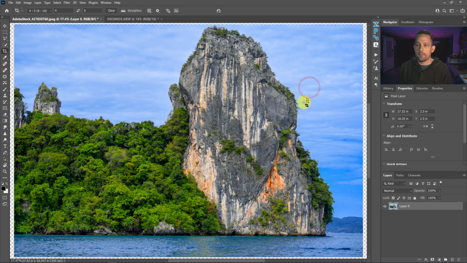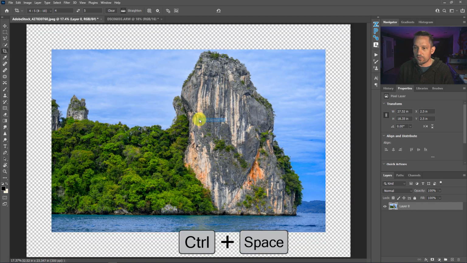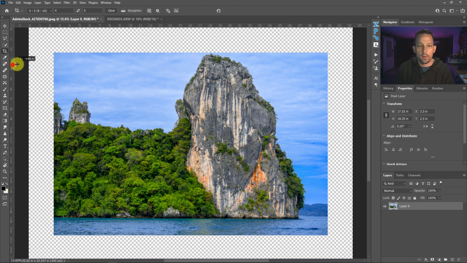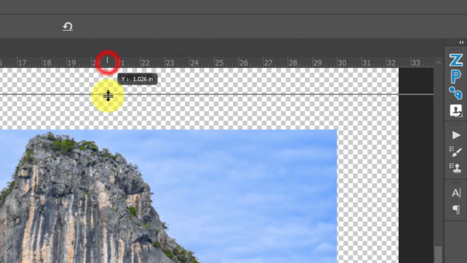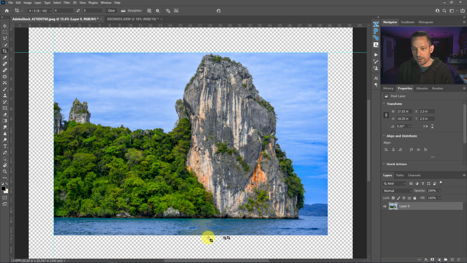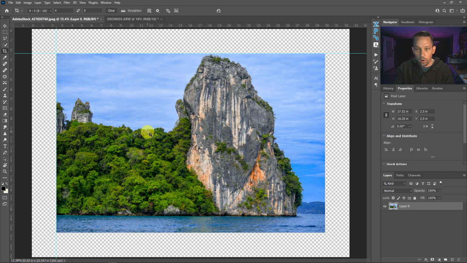Once I press OK, you might not be able to see because we are in full screen mode. So I'll press Control Spacebar, right click and fit on screen. Now we have all of this area on the outside of our image. If we were to press Command or Control R and bring our rulers in, that's giving us 2.5 inches on the left, 2.5 inches on the top, 2.5 inches on the right, 2.5 inches on the bottom, for a total of 5 inches all around the image. Again, that number is kind of arbitrary in a way. You don't necessarily need to go by that, but it just gives me enough space to see how much I want to crop this.